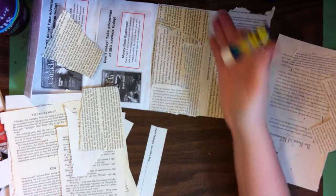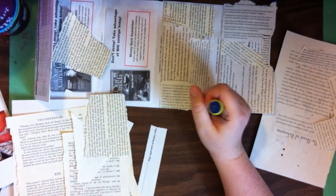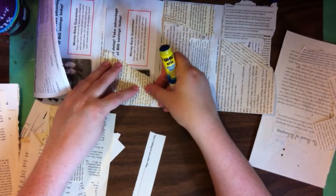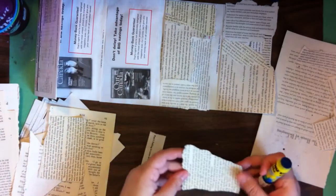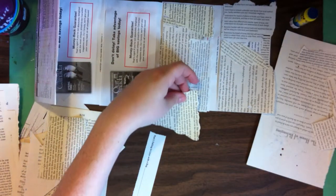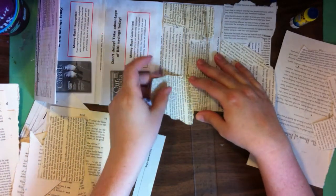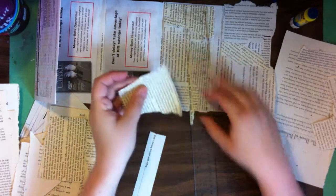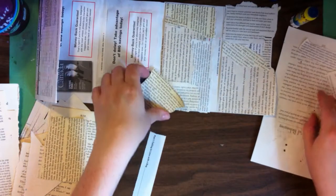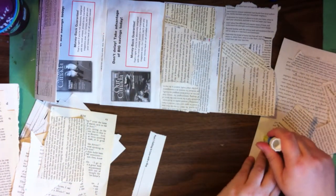Looks. And I kept this edge pretty clean and this one pretty clean because it's going to be harder to cut those ones, obviously. All right. So I am just going to tear the top of this one off a little. And I'm going to follow the text line so that I get an even kind of. You see what I mean? I followed kind of along the sentence there. So we're going to get a little bit of glue on this baby.